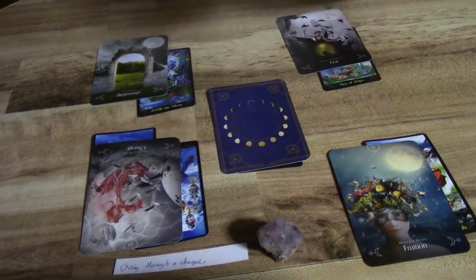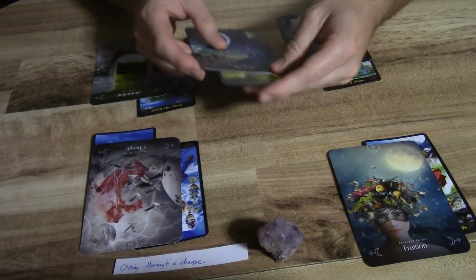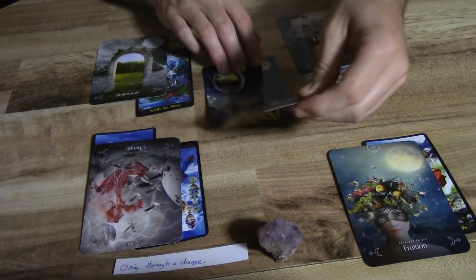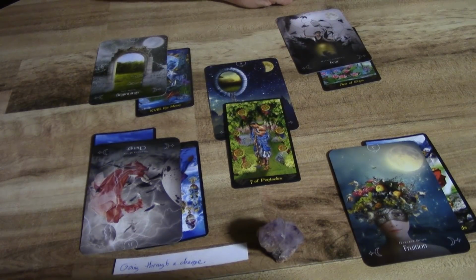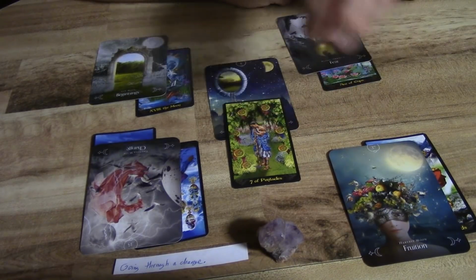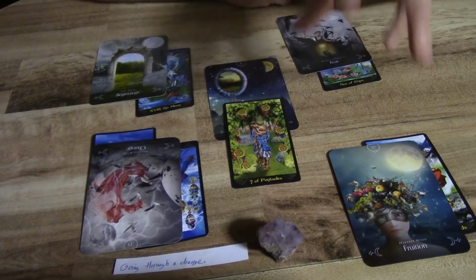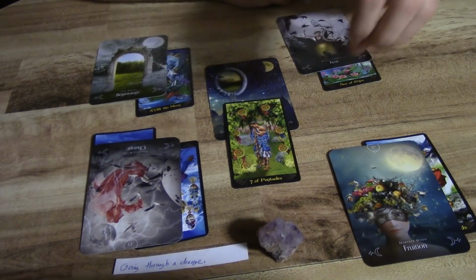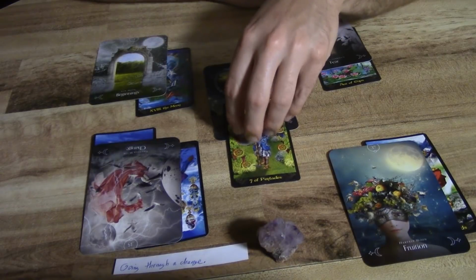Amethyst is a spiritual stone, the way I relate to it. So I'm wondering, with this transition card, oh, that's not. This feels very redundant to me. The Seven of Pentacles is usually like things have been growing, things have been worked on, but they're not quite ready to be used. They're still in the process of the making. It's still the production part. It's still the growing part. It's kind of like when the apples are growing on the trees, but they're not to the point where you can pick them and eat them. It's that type of feel.